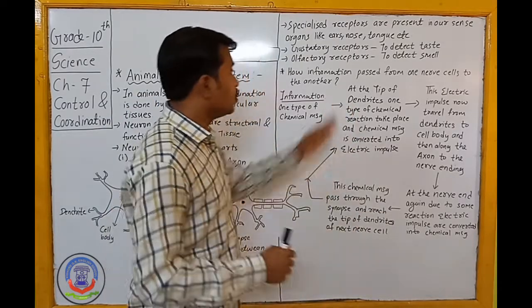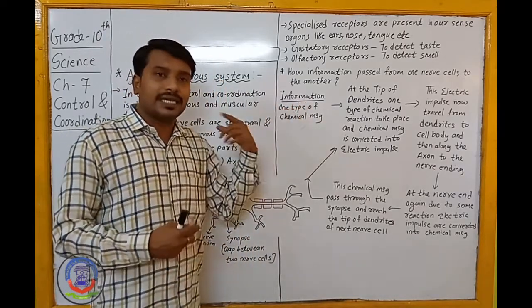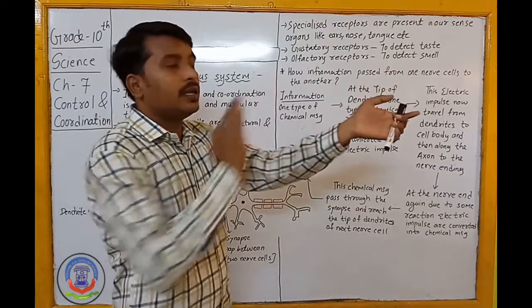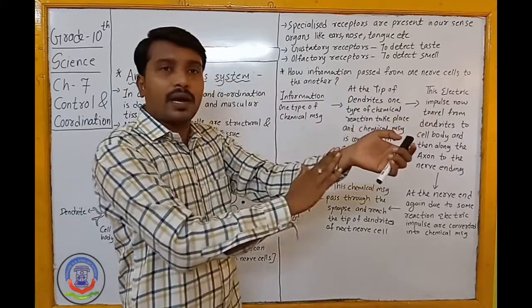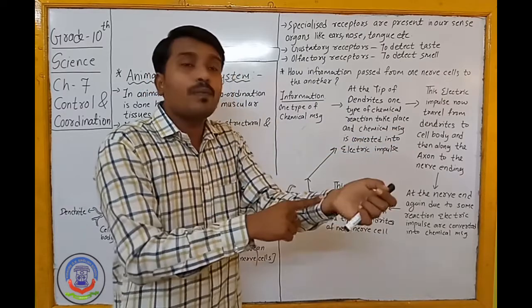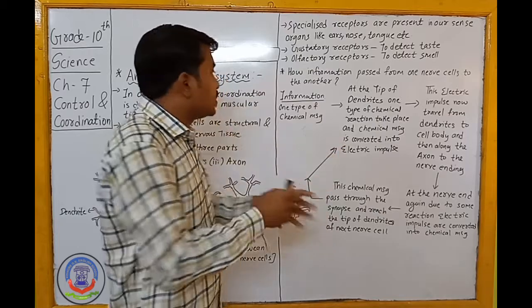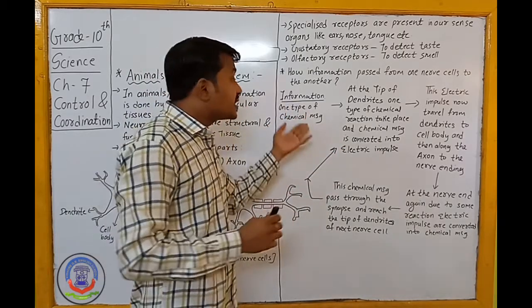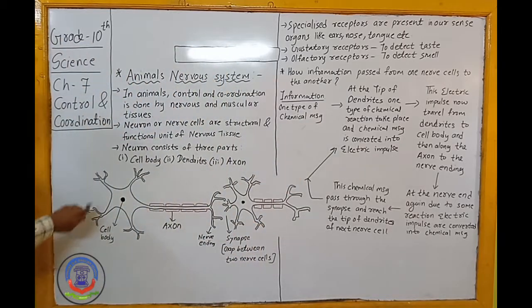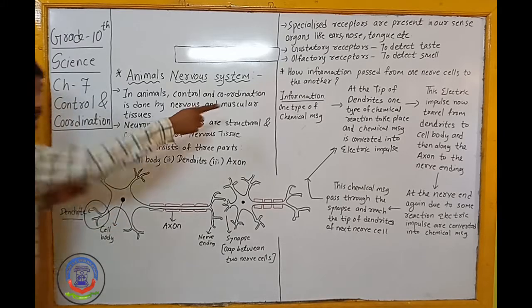Okay, so let's see this topic now. First of all, what is the message? It's just like this: ठीक है, I hit my, ठीक है, मैंने अपने आप को यहाँ मारा, so it's a message. अब ये जो मैसेज है ना वो एक केमिकल फॉर्म में कन्वर्ट हो गया, it's a chemical now. अब इस chemical message, so whatever the information is there, it's one type of chemical message. Now this chemical message is received by the tip of the nerve cell, which is known as dendrites. I have written here.